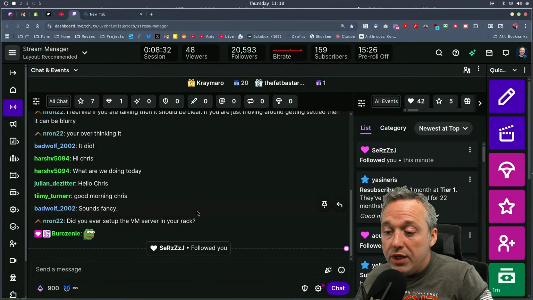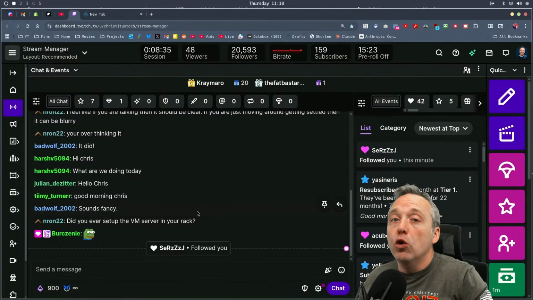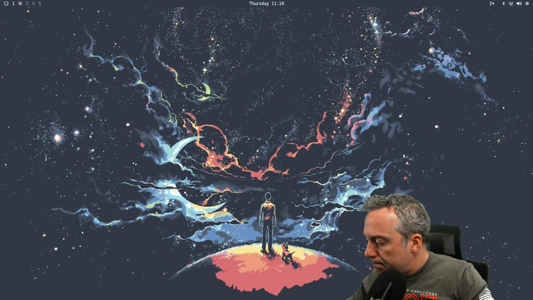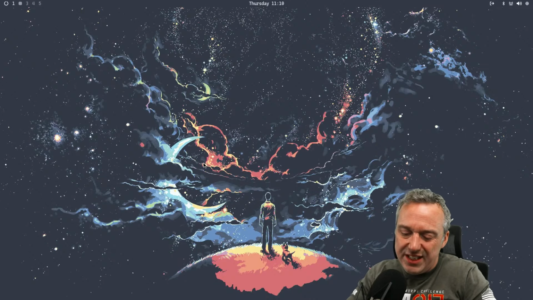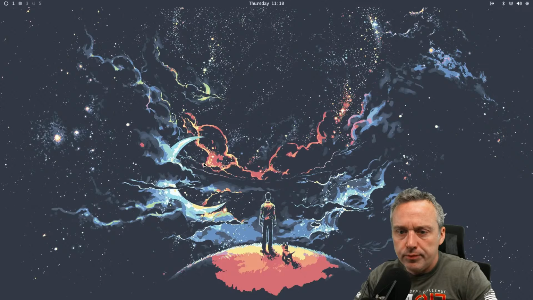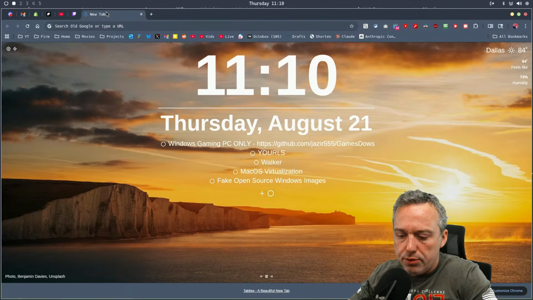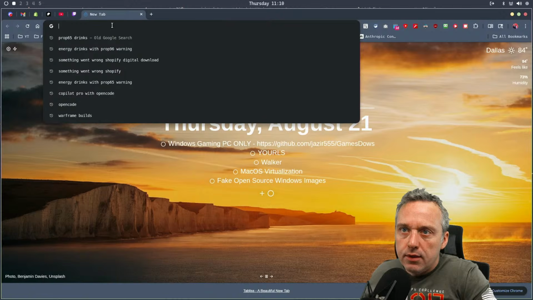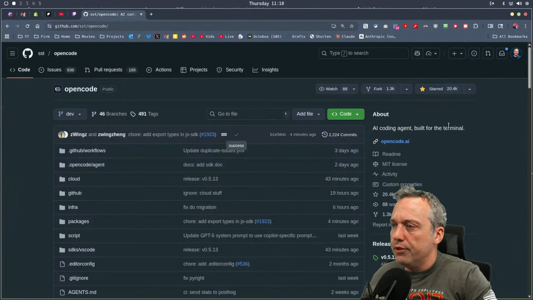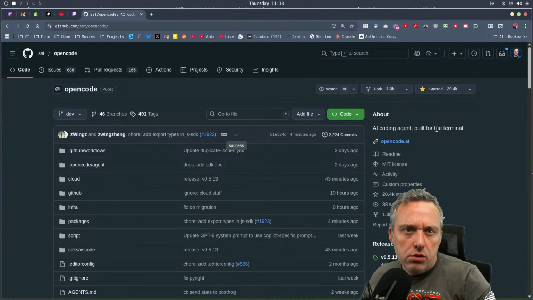Starting out, we need to install Open Code. Now, Open Code you may have heard of. I think it's made by DAX, which, let me just pull up Open Code's repo. Open Code by SST. Now there's another fork of this made by Charm Bracelet. Now Charm Bracelet are the people that make Gum and Bubble Tea. So for you Go programmers out there, you probably have heard of that.